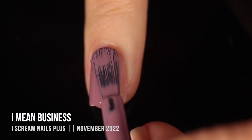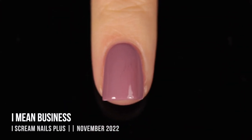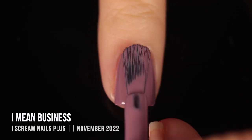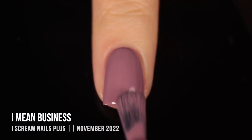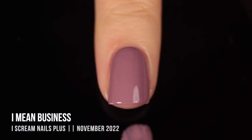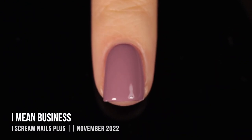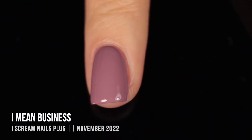Next up, we have the shade I Mean Business, and this one is a really beautiful, dusty purple with a little pinky undertone to it, and again, just an amazing formula. You can see it's super high gloss. It's really opaque. The first coat almost covered everything, but of course I did need a second for full coverage. And you can see as I'm swiping it on, it's just leveling out on the nail so nicely. So very easy to use, very beginner friendly formula going on here.